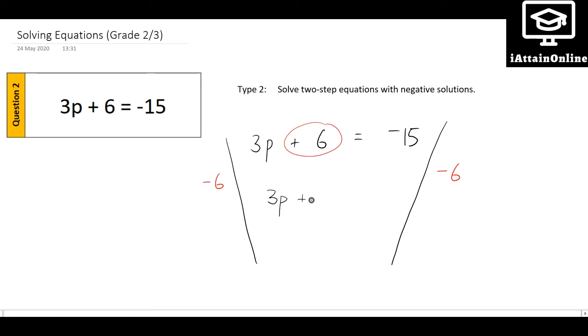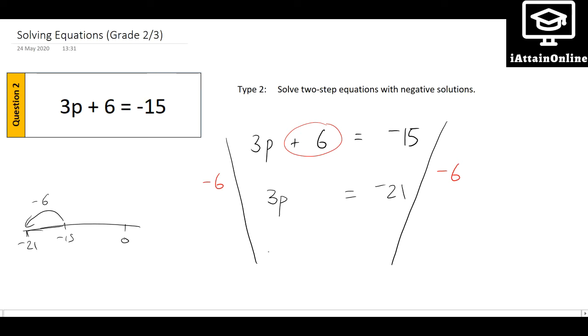But then the plus 6 and the take away 6 will cancel each other out, so you don't need to write that. Now this is where people go wrong. People just see the 15 and they take away 6 from that, and they would write -9. Remember, with negative numbers, if 0 is here, -15 is down here. If I'm taking away, I'm actually moving to the left. So the number is getting further and further away from 0, which actually gives me -21.